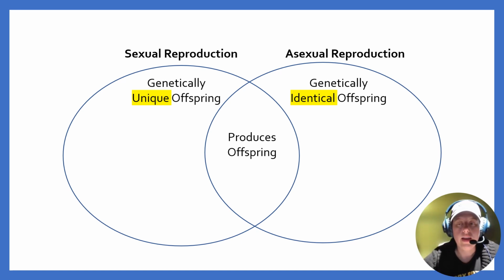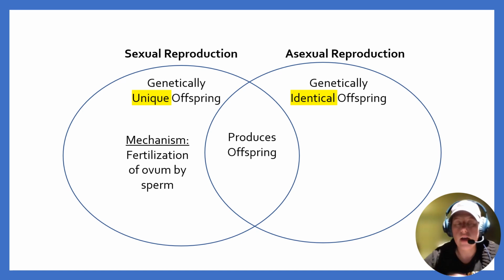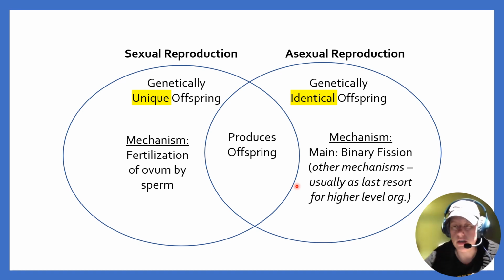The second way is how they produce offspring. Sexual reproduction has to do with fertilization. So you're going to have your ovum, which is your female sex cell, or the female gamete, which is fertilized by the sperm, which is the male sex cell. Whereas in asexual reproduction, because it's usually organisms that are just one cell large, they do something called binary fission, which basically means I have the cell, the nucleus copies itself, the cell elongates, and then the cell wall forms in between the two parts of the cell. So this is basically our overview of sexual versus asexual reproduction.